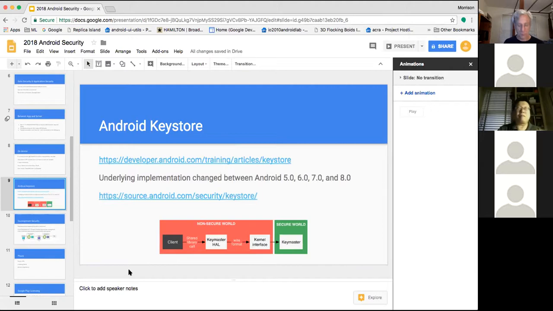The key store allows you to put things on device in a much more secure enclave. It does necessitate that doing that means it is now bound just to that device. So the question for people would then be, how do I attack it before it either gets in or out of the key store?